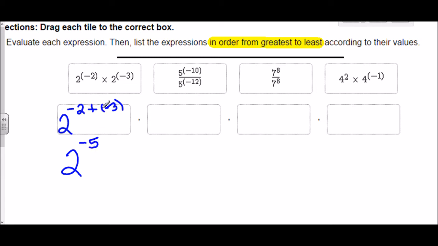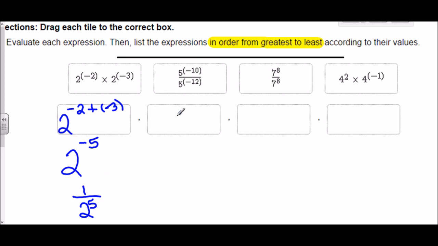The short rule is if the signs are the same, you keep the sign and add. If the signs are different, you find the difference. So this is 2 to the negative 5. Again, since it's a negative exponent, the 2 runs from the top to the bottom, so that's 1 over 2 to the 5th. No more negative exponent is visible. We're going to leave it right there.